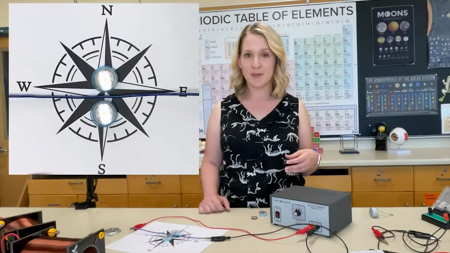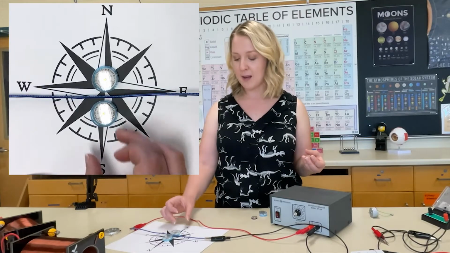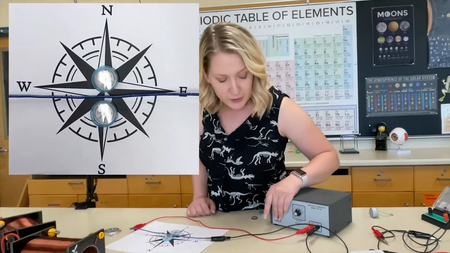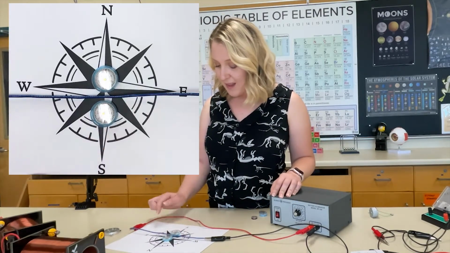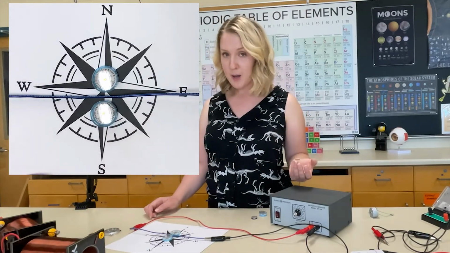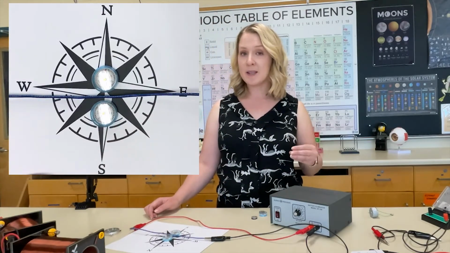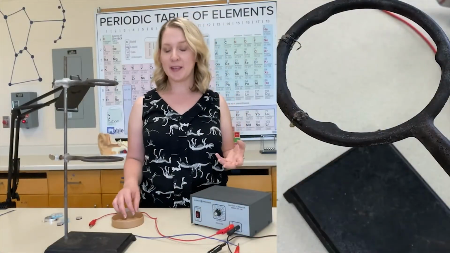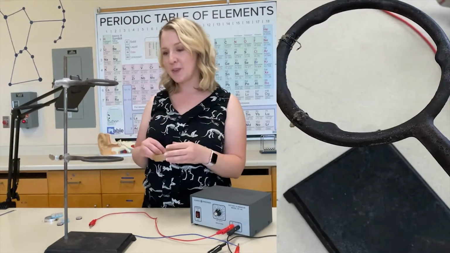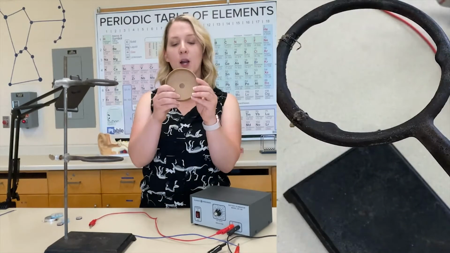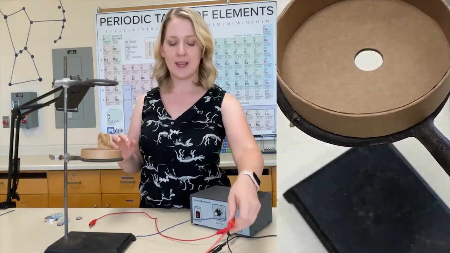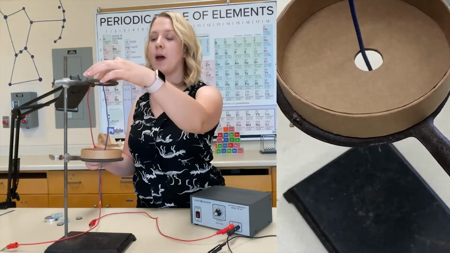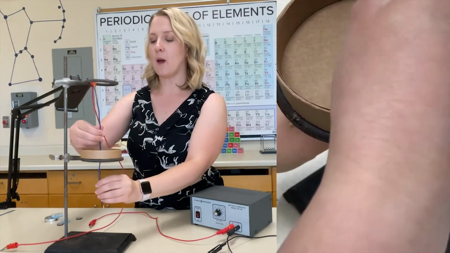But we'll use a different flavor of this experiment to show what happens on either side. When we place the current-carrying wire in between two compasses and turn on the power, there's electricity going through here, but there's no change in the compass needle. Instead, what we need to do is suspend this wire so we can see all directions around it. In order to perform this variation of the experiment, I recommend using a retort stand with two clamps on it. We'll use a piece of cardboard that has a hole cut through it such that the wire can go straight through. We'll set the wire through the first one and use the top clamp as just a way of holding that wire in place.